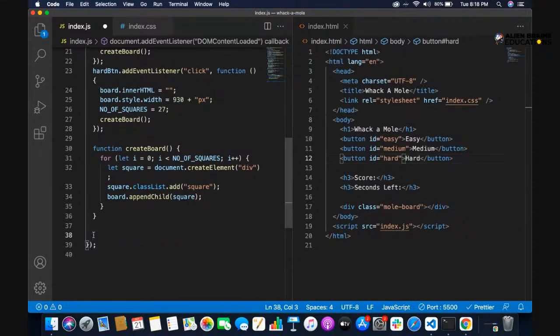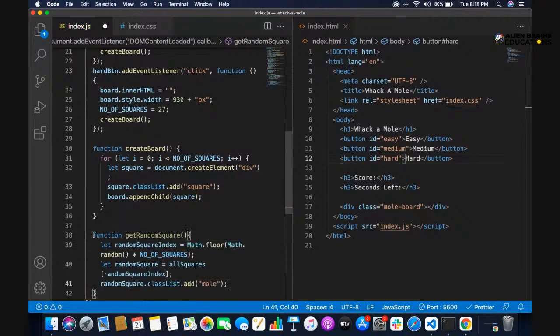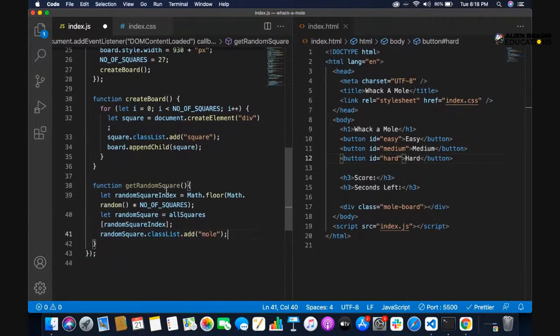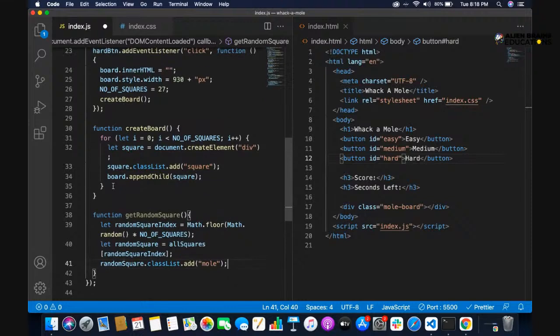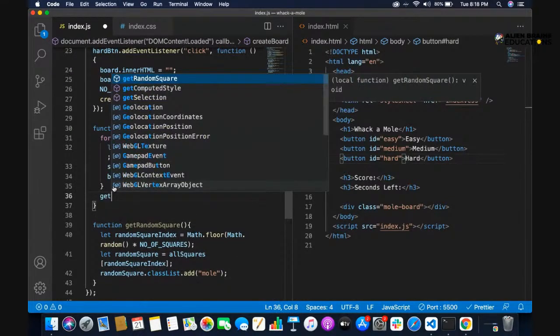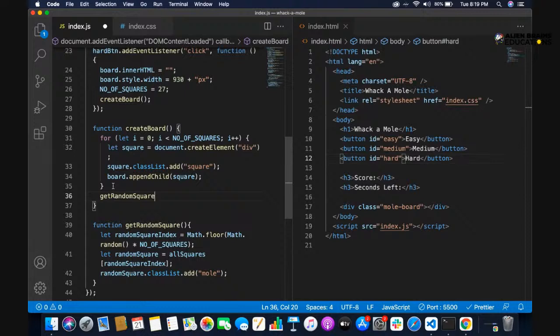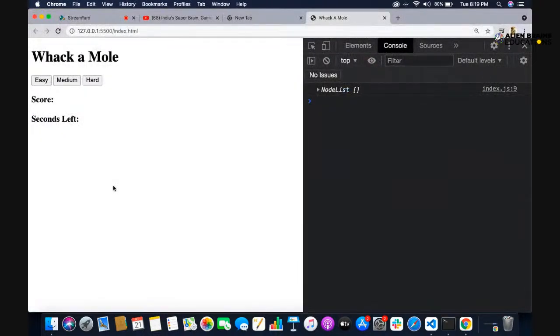Let's put it inside a function. Call it get random square. So it is inside this, and we will be calling getRandomSquare after creating our board, because that way we will have a new number of squares value as well, because that's important.